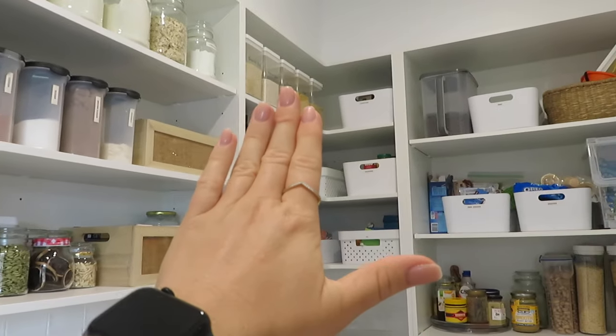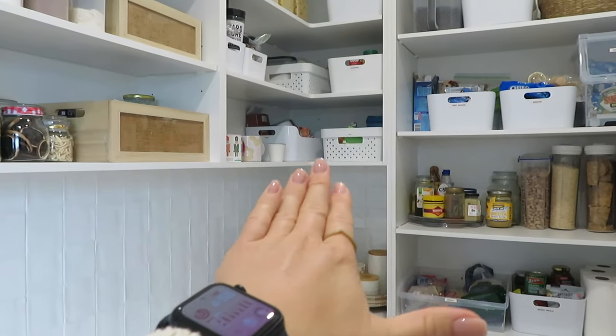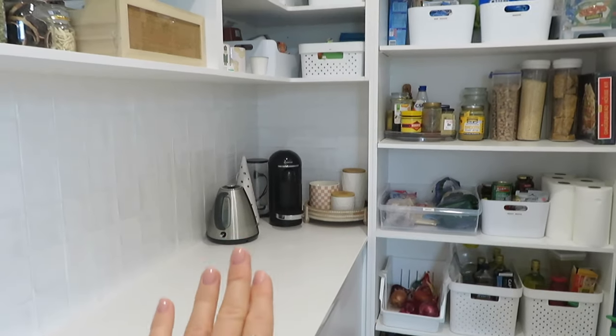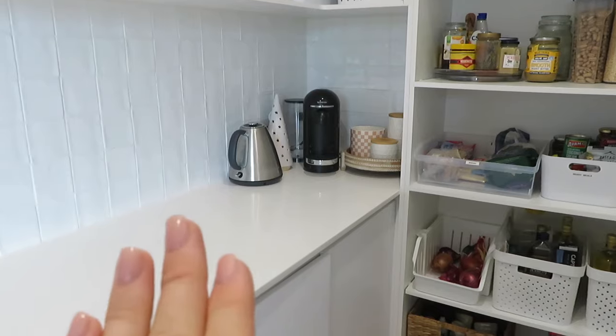And then moving across is our pastas. This is my little coffee area, so I've got cups, teas, and this is the deal at the moment. It always gets moved around. I'm known to move things around quite a lot in our house.